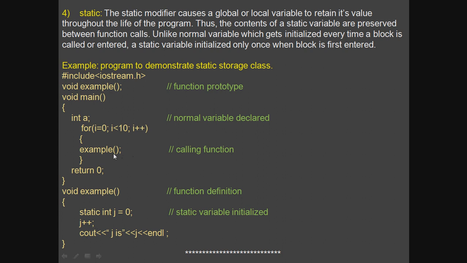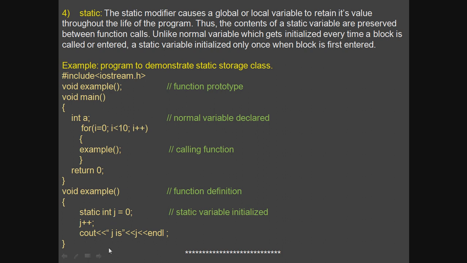Then again it comes back to the calling function, and then it increments. 2 is less than 10. In the body of the for loop the calling function gets invoked and calls this function again. Here the static j value was what? 2, right? So 2 is stored in the variable j because of this keyword static. So j will get incremented, 2 plus 1, 3. Then j will get displayed. So when it comes again, the j value will be 3, not 0. So this is how you use the static keyword.